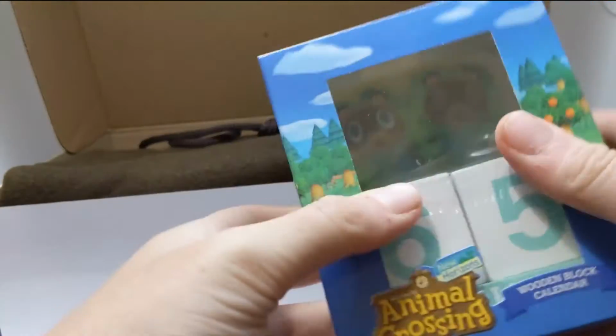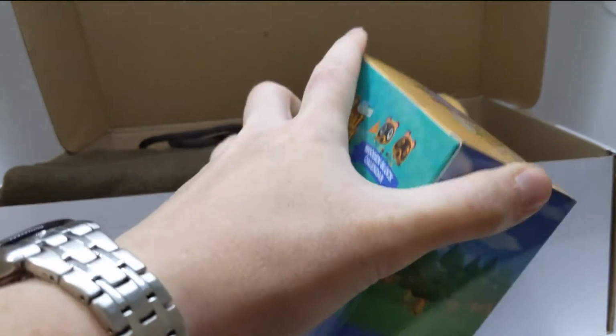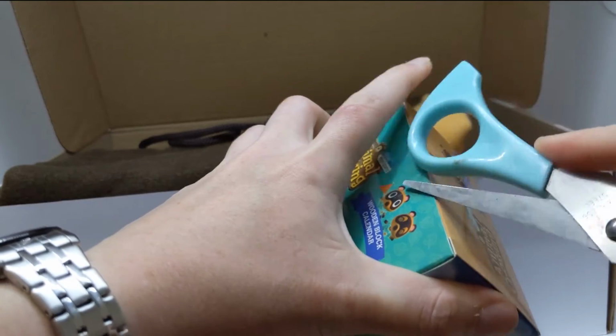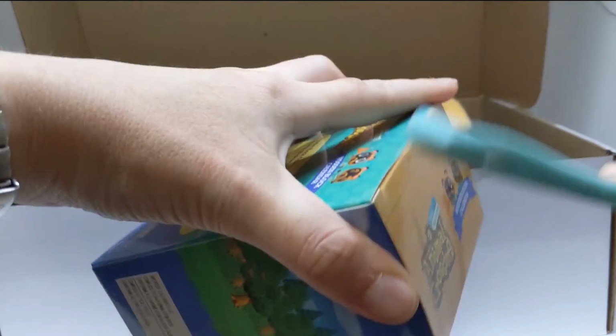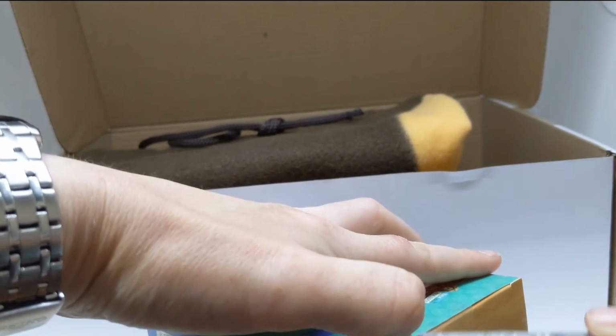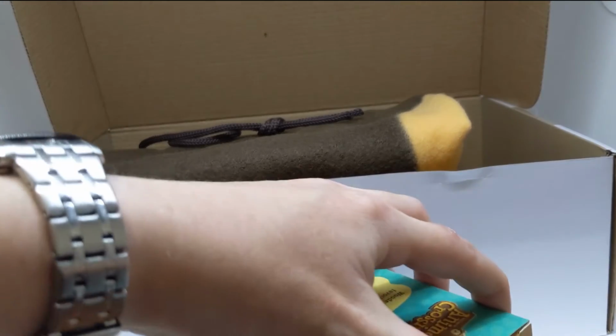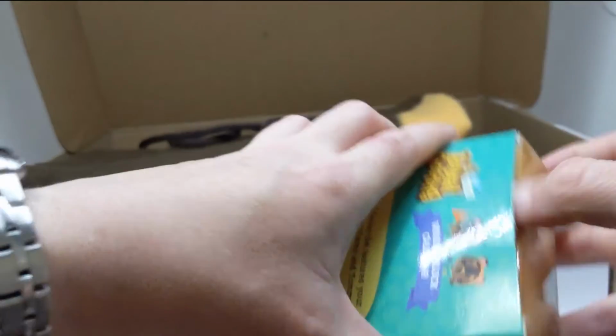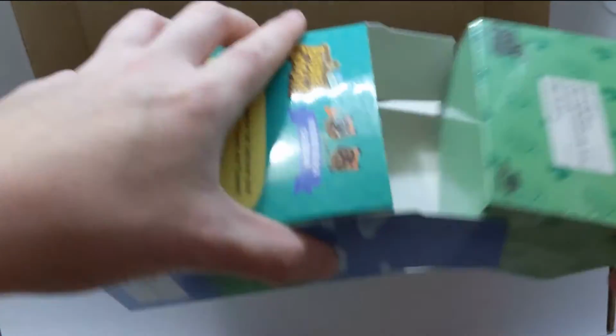Next up, what do we have? Well, let's do the calendar. So I actually really love wooden calendars. I don't have any at the moment, but I did as a kid, and they're really nice. And for the first month or so, until you just gradually forget to change it one day, and then you're just like, oh, I'll change it tomorrow, and then you just stop changing it.